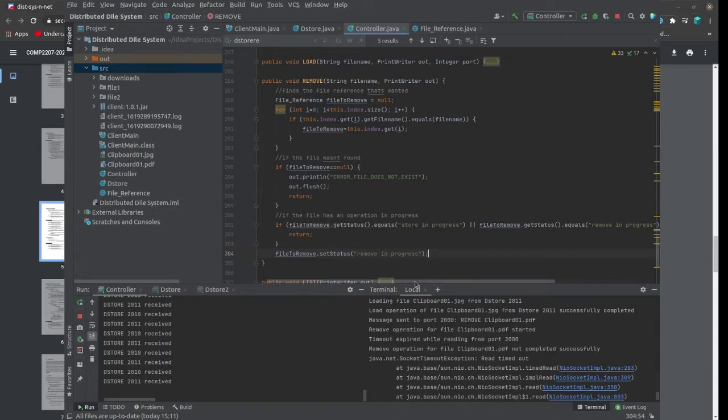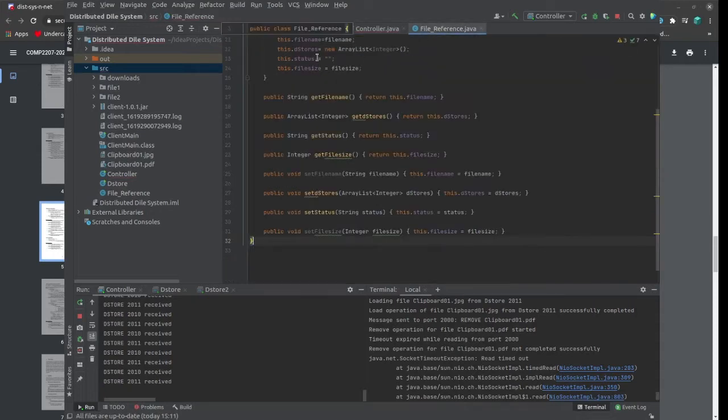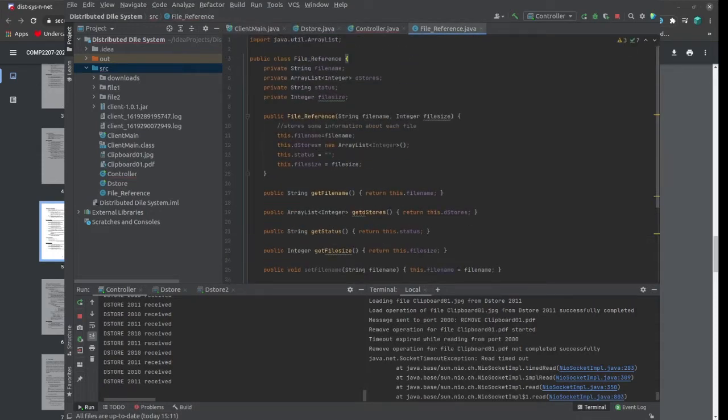So for now, it just does that, and then file to remove get dstores. That's going to be a list of integers, I believe. Yep, there you go. List of integers. Cool.